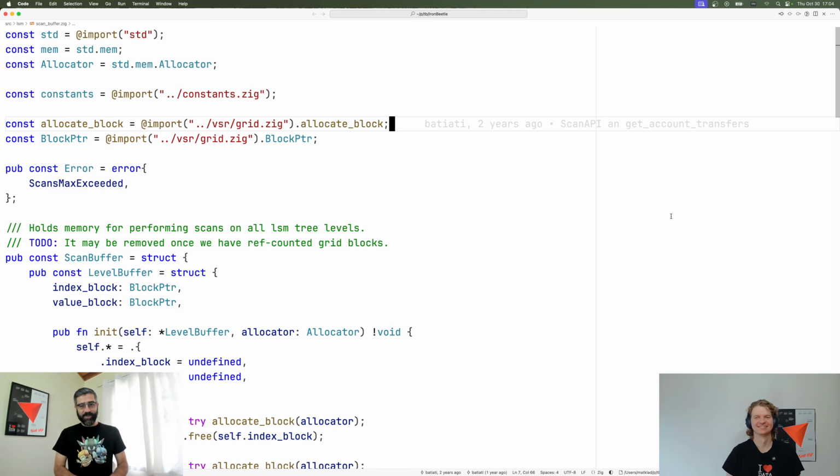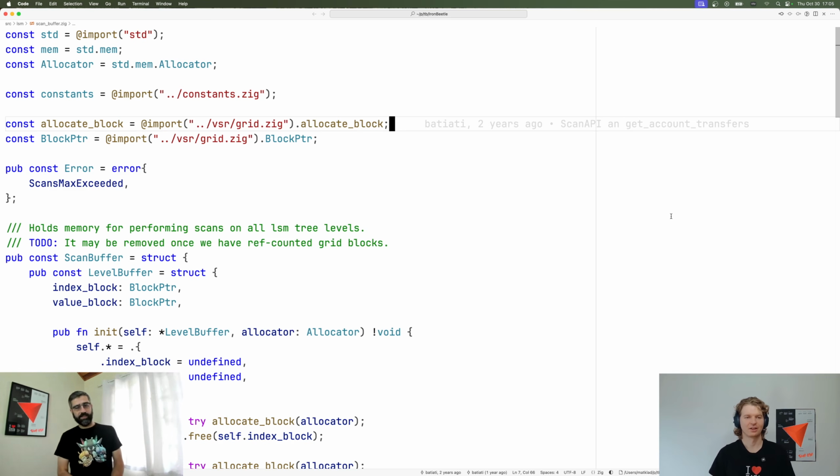Okay. We can start from either side. We can start from the interface, so we can cover how queries arrive at TigerBeetle, or we can start from the storage, how we extract data from TigerBeetle. I think we could start from the storage because that's the more basic thing. I think that's more didactic.